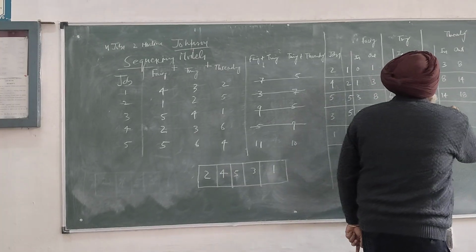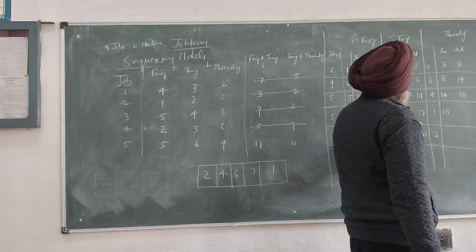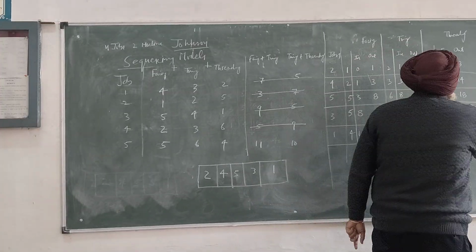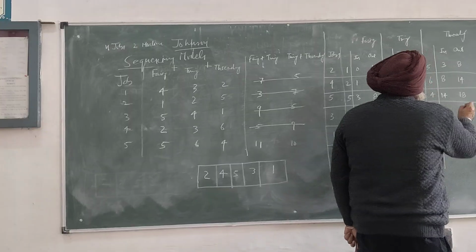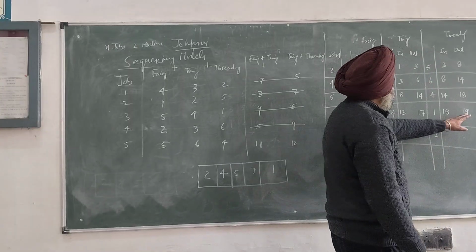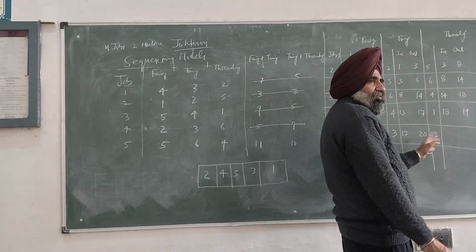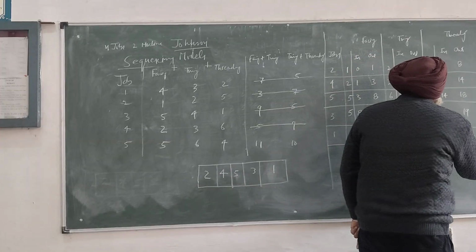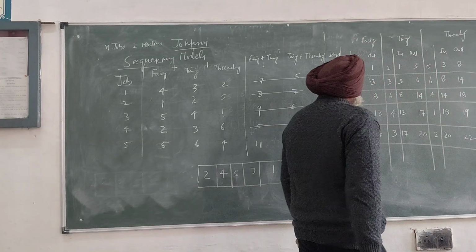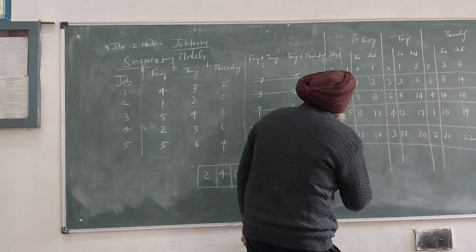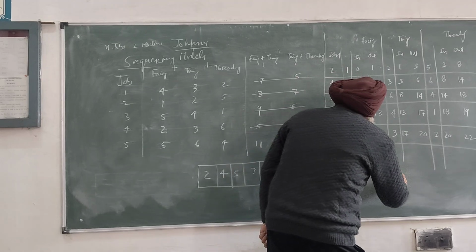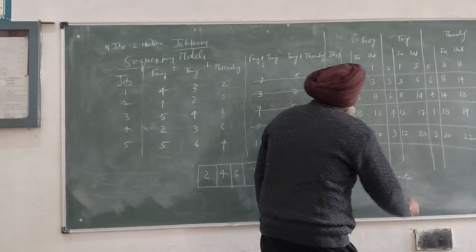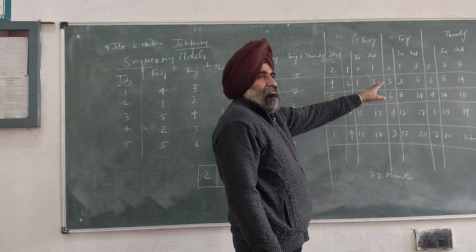Again, this is 18. At the 17th minute, this job is free. 18 plus 1, this is 19. At 19, this threading operation is freed, but the previous job is coming at the 20th minute. This 20 plus 2, 22. So the total time elapsed to complete all the activities is 22 minutes. Within the span of 22 minutes, you are able to process all of them.